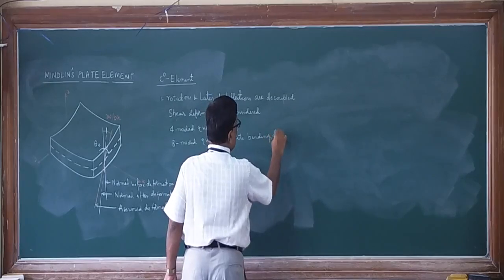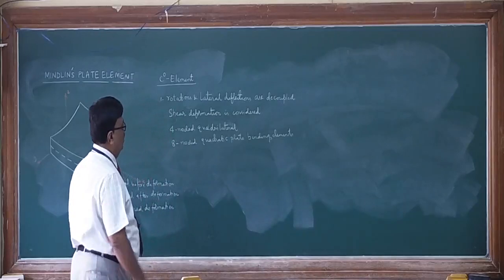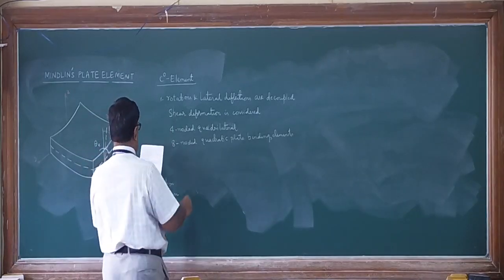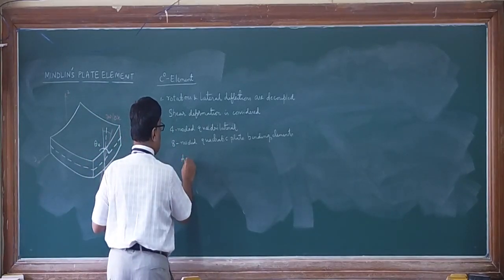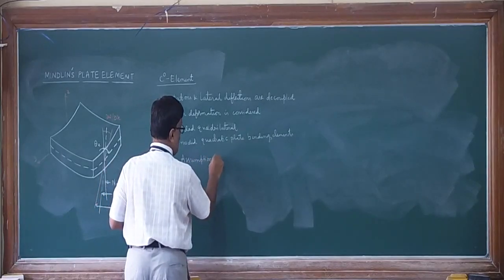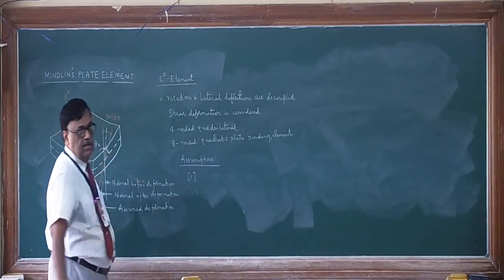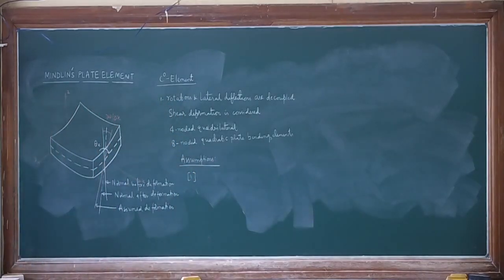Okay, these are the two things we are going to look into this time. One of the very important points you have to remember always is the assumptions made by Mindlin. These are very, very important points that you will be asked in examinations. What he has assumed, first, is that the lateral deflections, that is w, are going to be very, very small. That is, he is considering a thin plate with small deflections always.